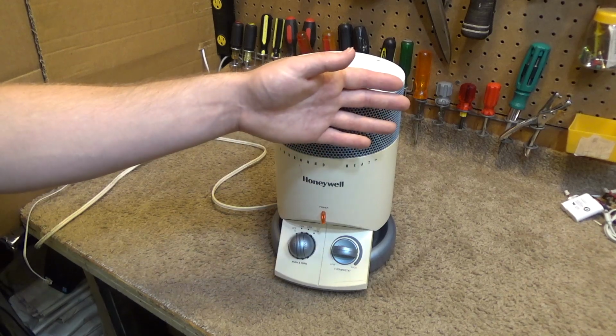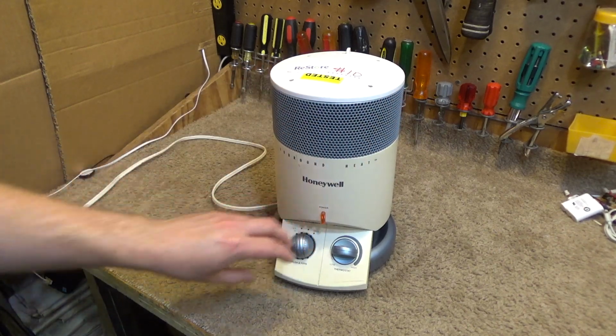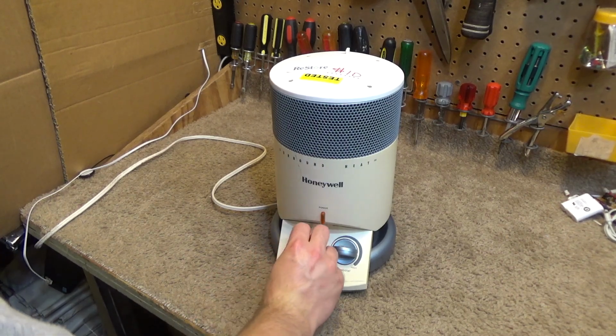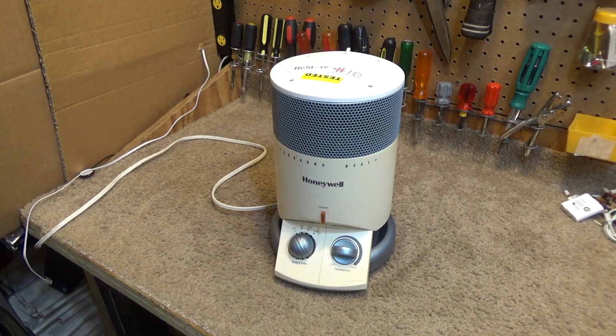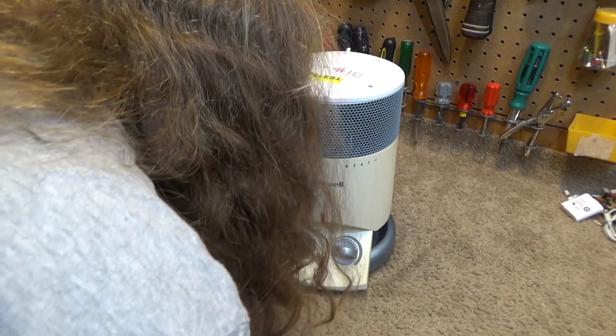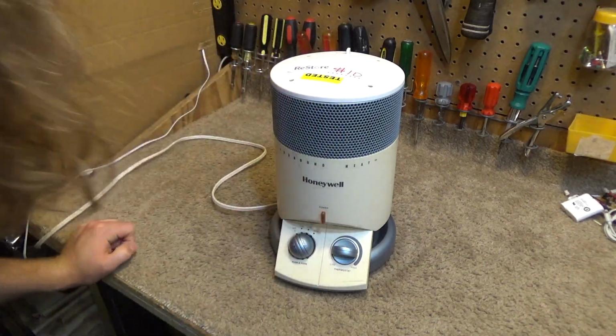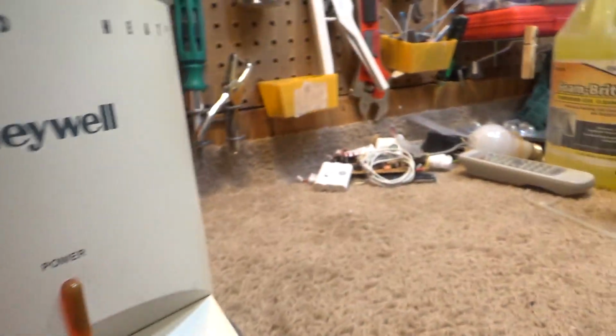Okay, most of the heat's out of there, so we'll cut it off. I'm going to check on the meter. 20 watts, about what it was before, and off. Yeah, it looks like it is a ceramic element in there. Can't really see the fan, so that will have to wait until we take it apart. There's a lot of dust in there.